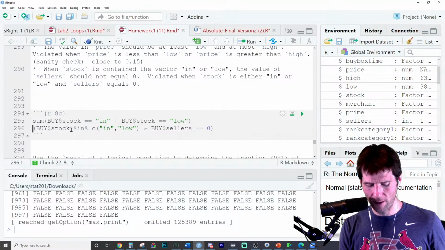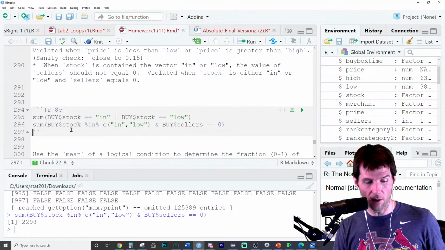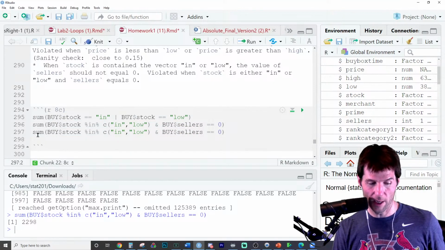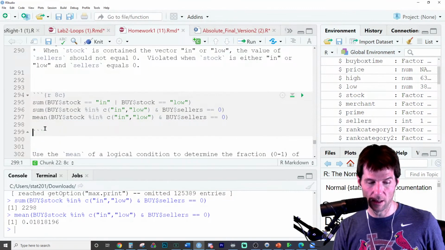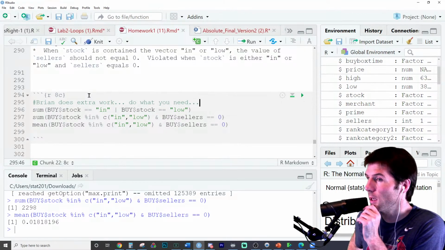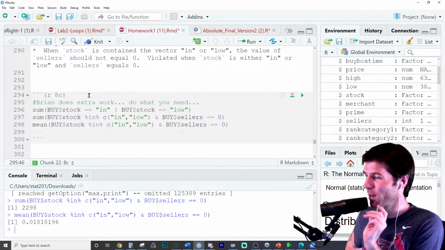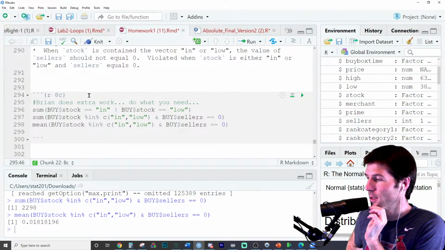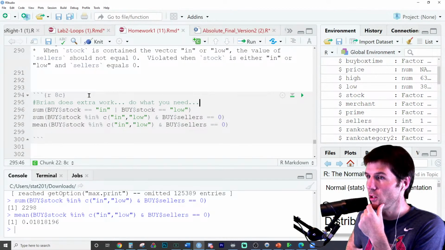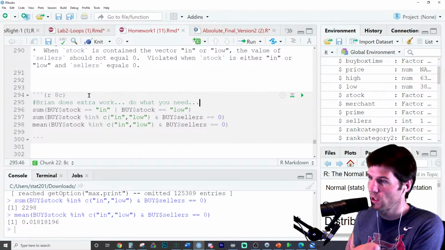Great job, Snare, right there, everyone. Because everyone knows that R sees trues and falses as ones and zeros. And be careful, Brian sometimes codes more than you need, but R sees trues and falses. I try to put disclaimers on this. I do a bunch of extra work so people can't just write the one thing. R sees trues and falses as ones and zeros. And great job right there, Olivia and Snare. R sees trues and falses as ones and zeros, so we can just sum them up.